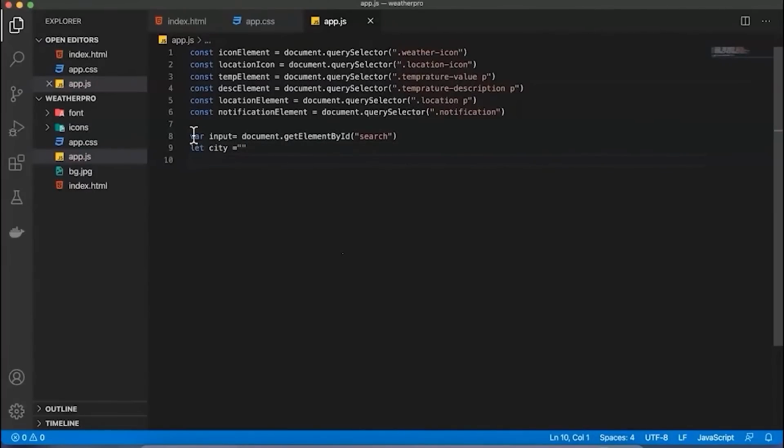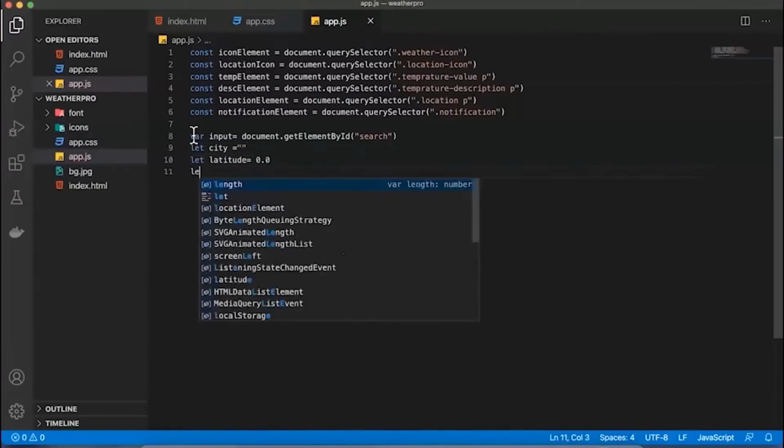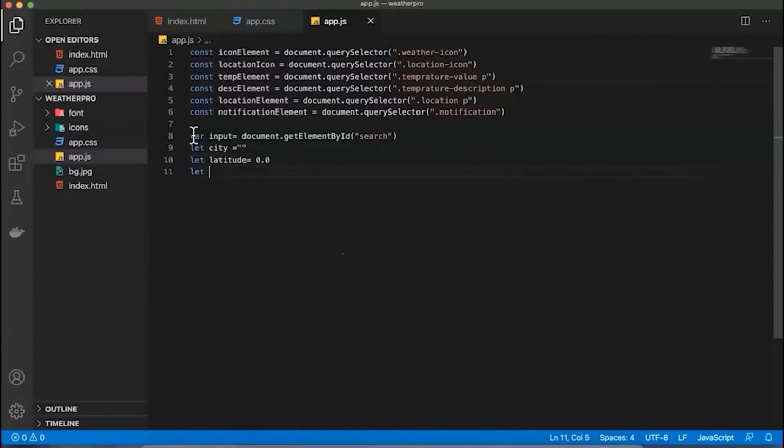Next let latitude equal to 0.0. We are initializing this value, and let longitude equal to again 0.0. So we are getting the coordinates right now. This is how to get the input fields.